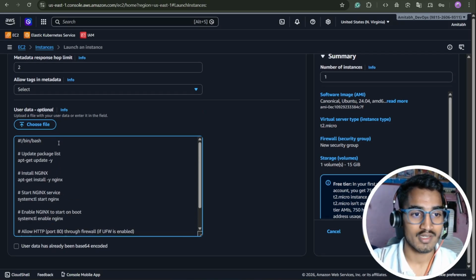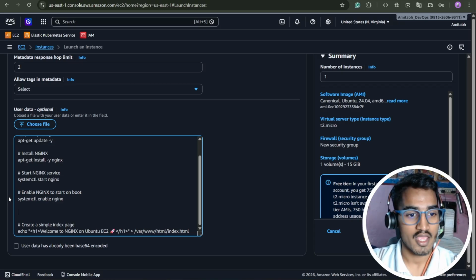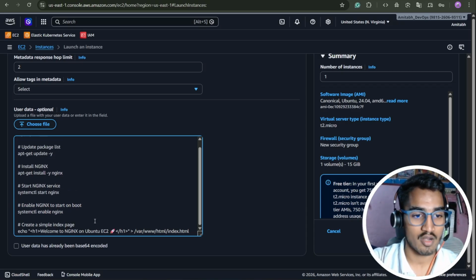So we have provided the user data, as we are updating the system, installing Nginx, starting the Nginx service, and enabling the Nginx service to start on the boot of the EC2 instance. And next, we are appending one text heading to the index.html where the Nginx web page is stored.